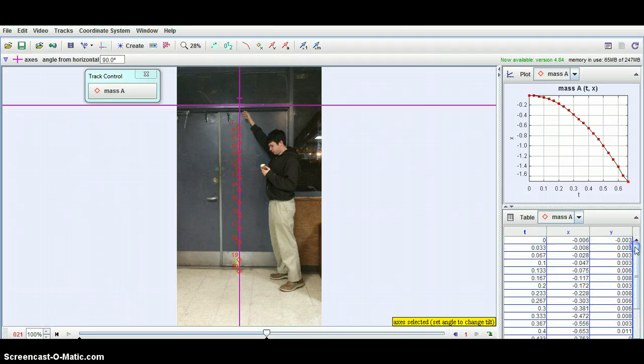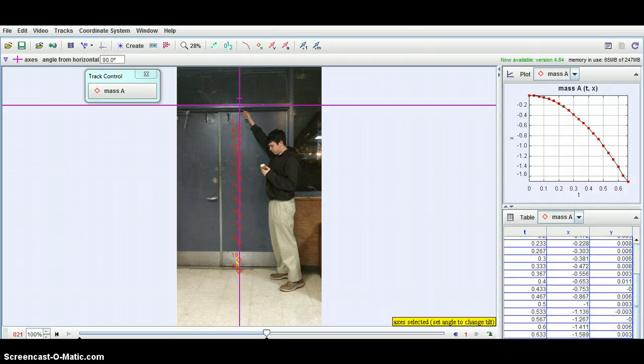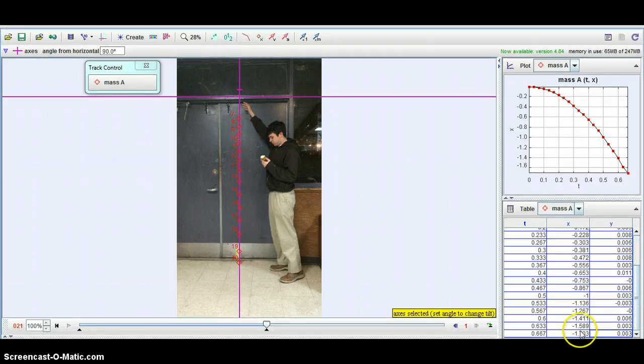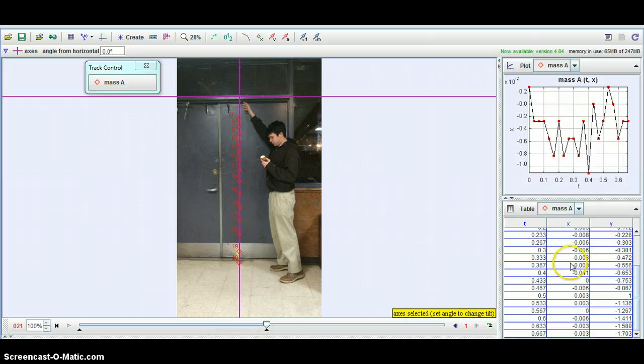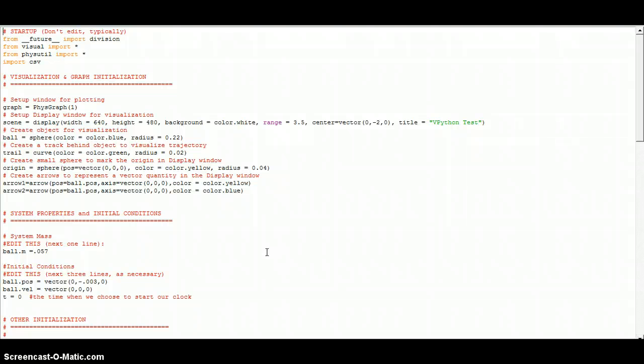By looking at the data, we can get some of our initial conditions. One is the time start at 0. Another is the initial x component. Finally, we have our last time at 0.667. The reason my y component is put in my x component is because my original video was flipped horizontally, so I had to flip it back and change the axis, and now my y would be in my x coordinate. When given the code, I had to put in some initial conditions.